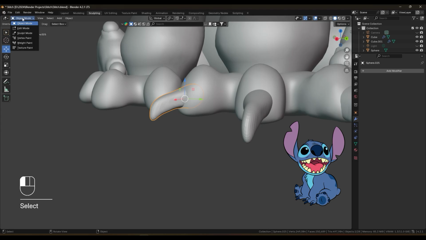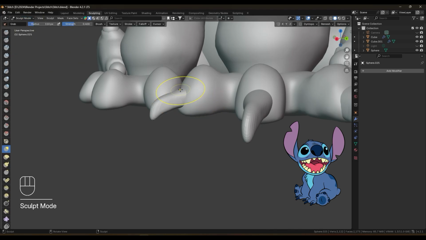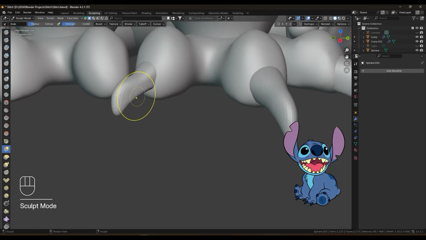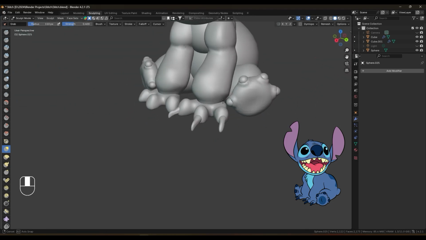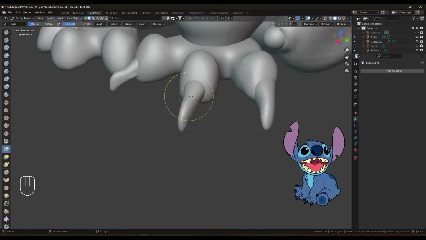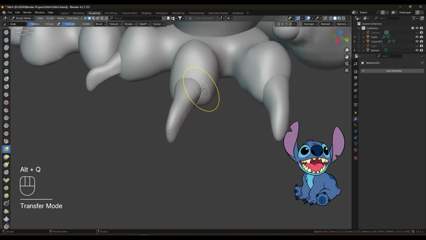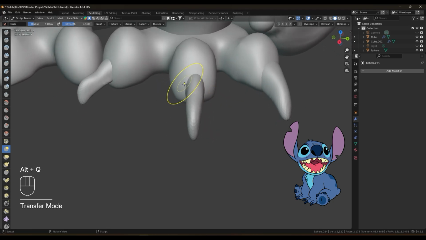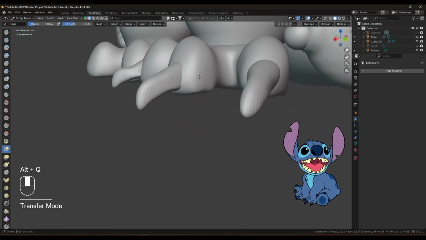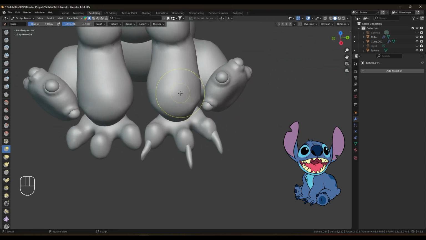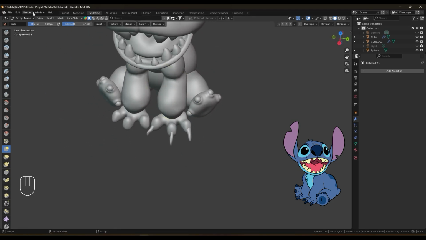We're going to go back to sculpt mode. This one toenail looks very crooked to me, so we're just going to push that down a bit. And we're not going to do major stuff to it. We're just going to reshape it a little bit, give it some variety. I'm not happy with this one, so I'm going to hover over it, Alt Q to select, and then just push the top part in. It needs to be a little bit flatter on the sides. Yes, I like it. I like it a lot. Very cool. And then go back to object mode.